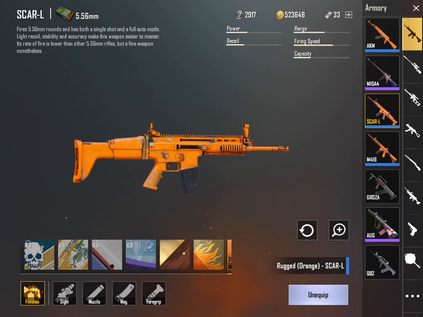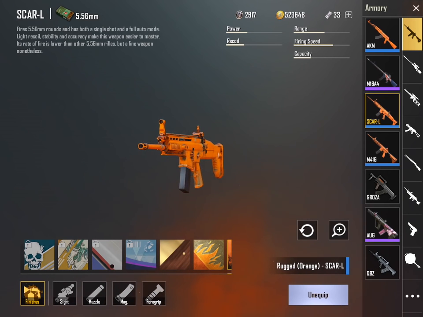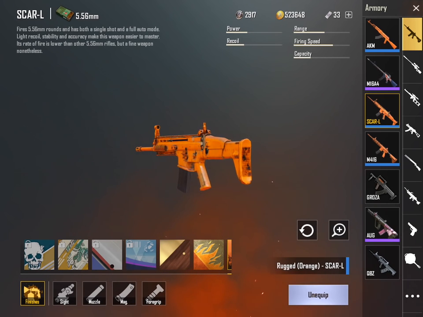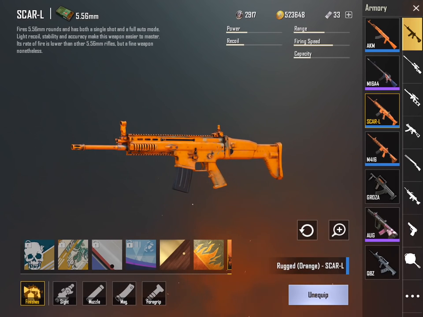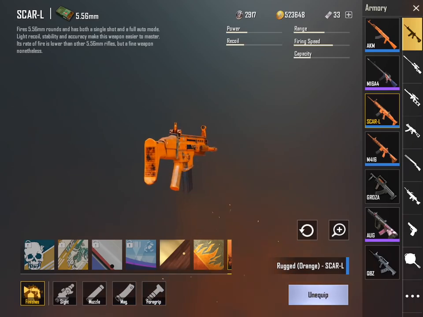And I don't like the AUG a whole hell of a lot, but there you go. That's just because I have an antithesis for it being a crate drop when I don't see it as being any better than this gun here, the SCAR-L, or not particularly better. That's it, guys. I hope you enjoyed that.